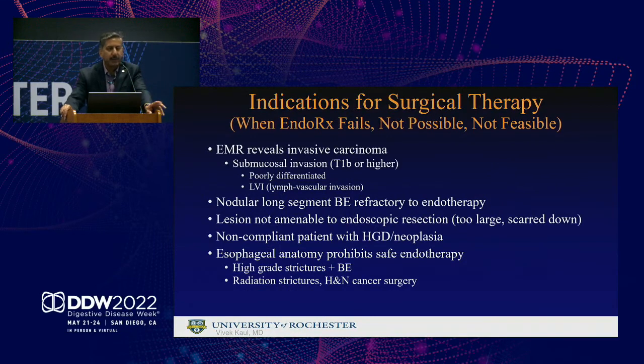I cannot end an esophageal cancer talk without talking about esophagectomy and what happens when endoscopy fails. Endoscopy is great, but it does fail in these scenarios. When you have a resection that is performed, regardless of EMR or ESD, and you have poorly differentiated invasive cancer, that patient needs to go to the tumor board, and you need to invoke participation from your surgical and oncologic colleagues. Patients who have every imaginable modality thrown at them, including cryotherapy, and are still presenting with difficult esophageal disease need to go back to a multidisciplinary cohort where the best treatment can be envisaged for them. I think at some point, good clinicians and endoscopists know when they're not making progress, and most certainly the patients know when you're not making progress, so that needs to be kept in mind.